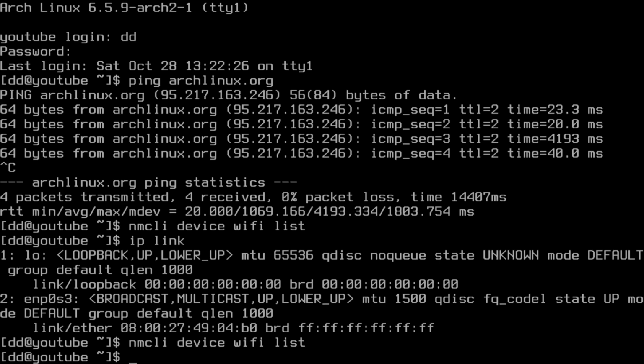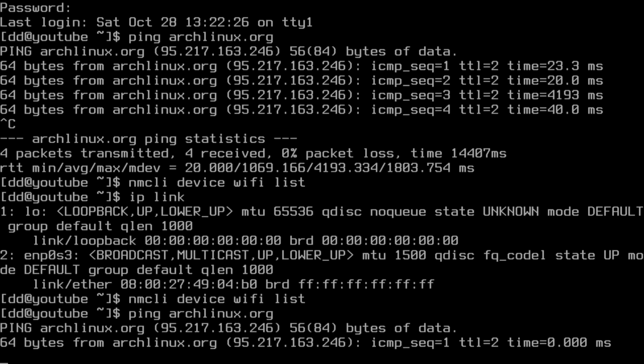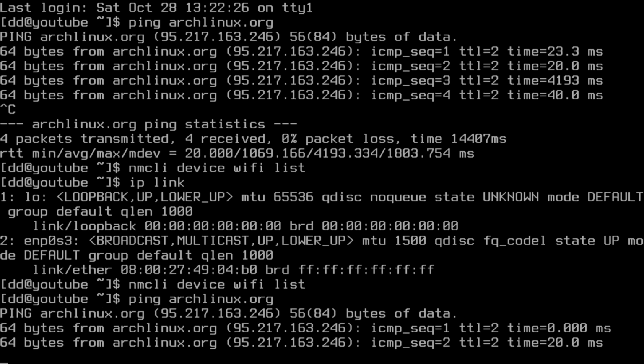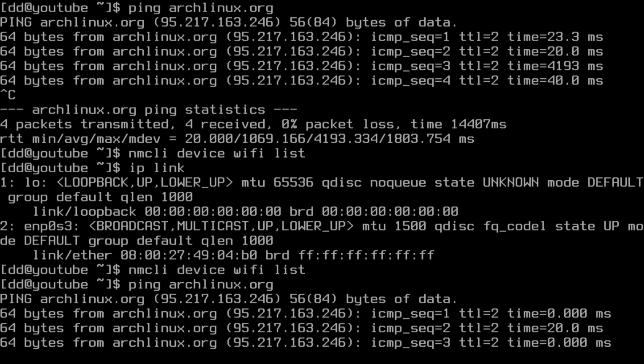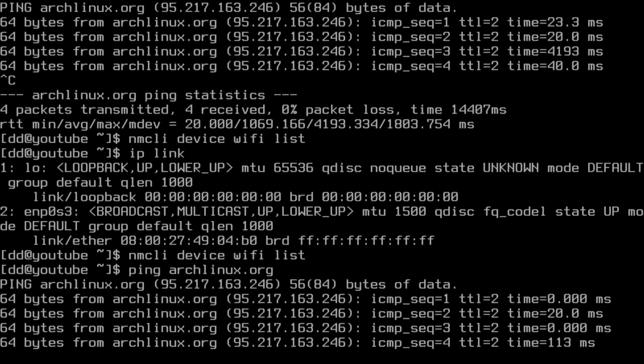Once you've typed the correct password, you should be connected to the internet, and even after you restart, it will be automatically connected. Then you should check with the ping command to see if you have internet. If you don't have internet, write in the comments. I'll see if I can do anything.